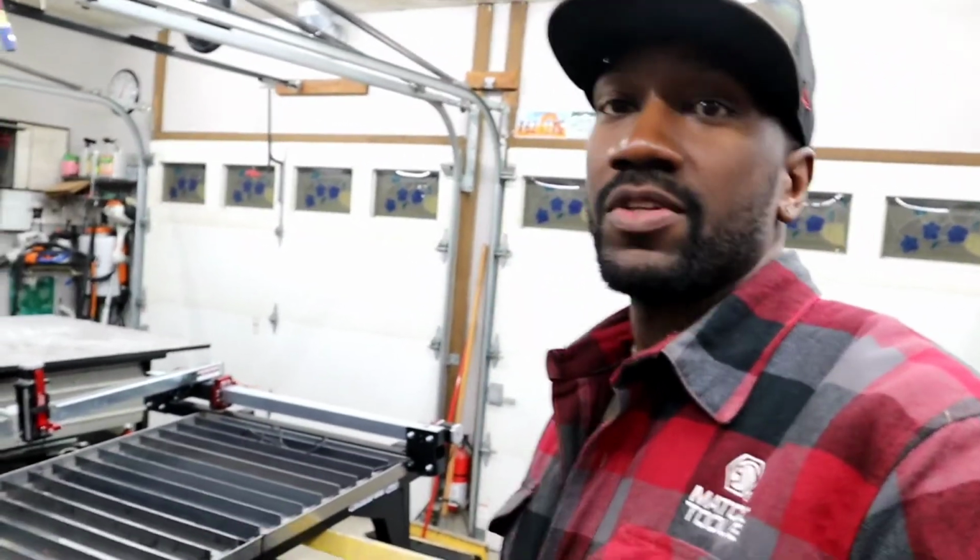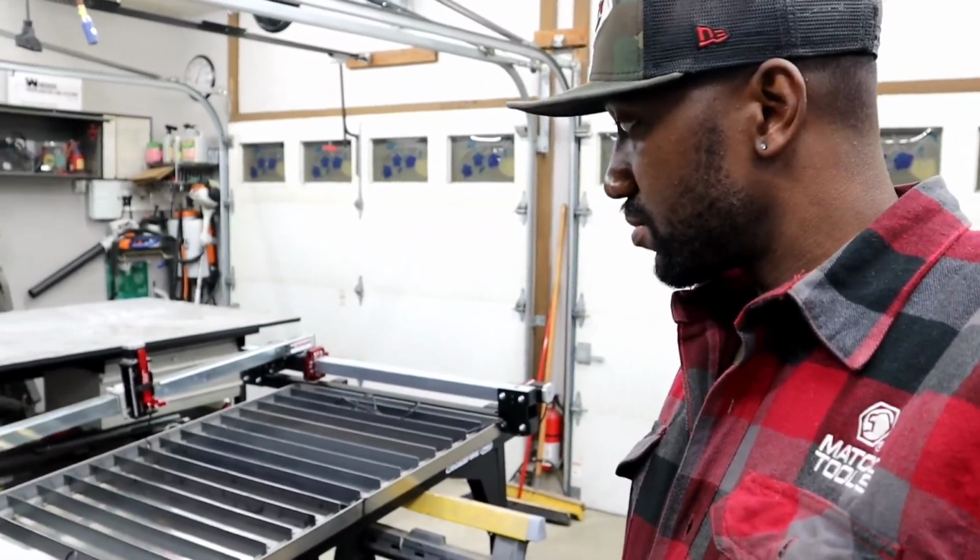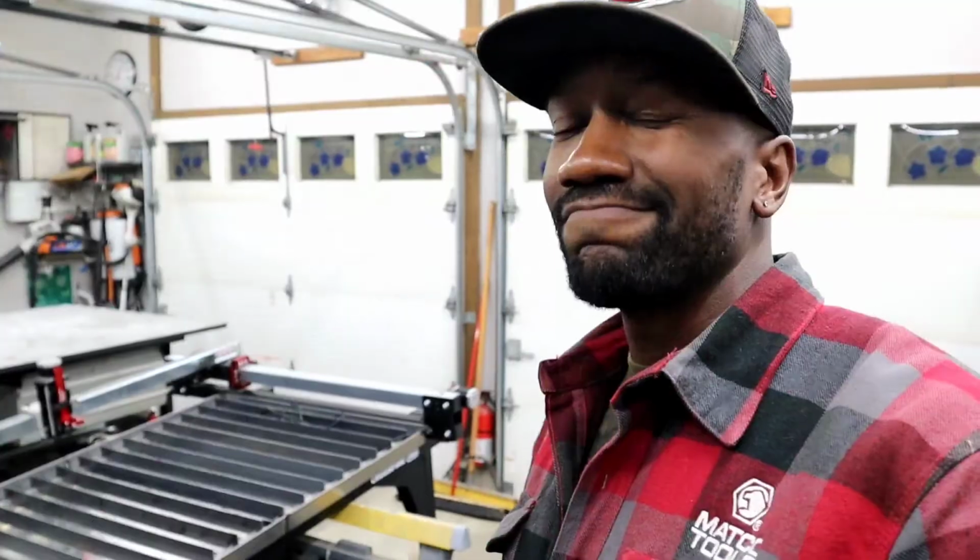I found something I can repurpose at work today. In the metal scrap, I found some caster wheels. How about that? I found four, and they still even have the little barcodes on them. So I said, you know what? I wonder if the thread count on these will match up with what's on the table. And guess what? They do! And we're going to go ahead and install them real quick. Why not? So, yeah, we're almost there, y'all. Let's get to it.